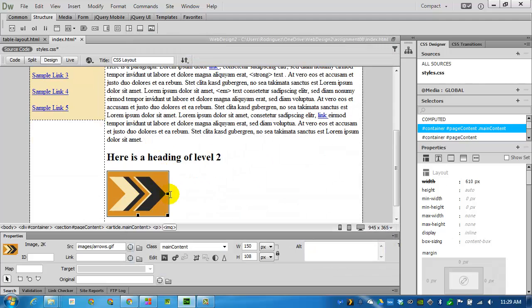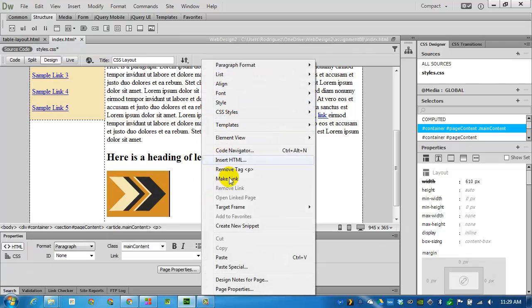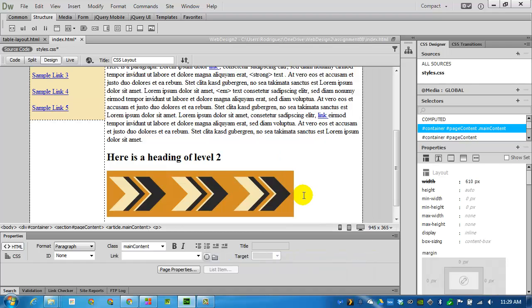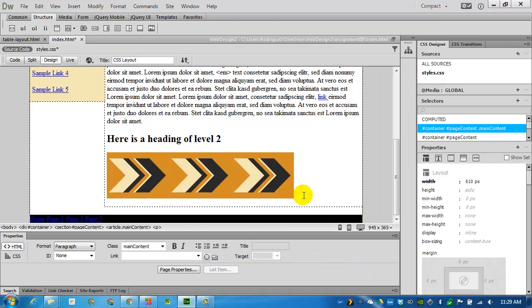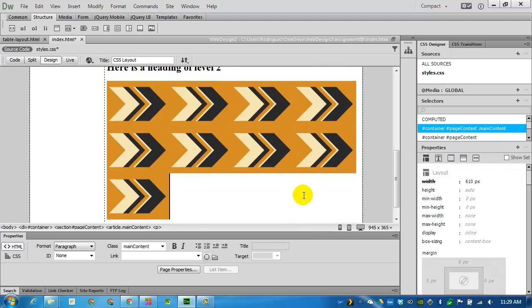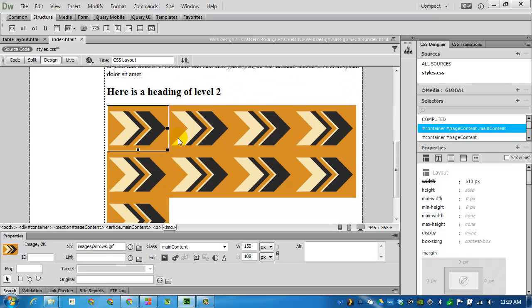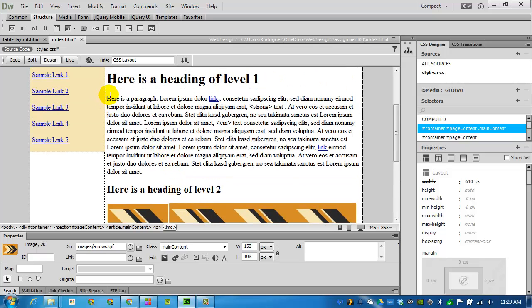So I have one copy here. If I were to edit and copy, I can then paste it several times again. Just gonna press Ctrl V to paste the remaining 6. So now I have 9 arrows at the bottom. They don't make much sense right now, but we will change the CSS in a little bit.